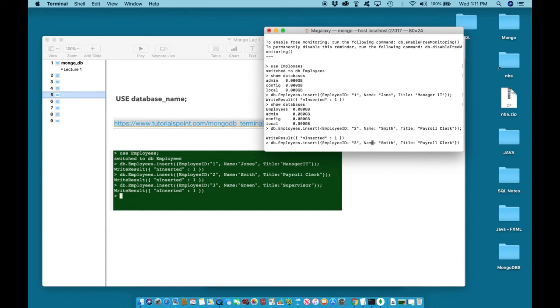Let's do the same thing for the name. So we're looking to change the name of Smith to employee 3, which is Green. So to one character ahead, we delete the information and we change it to Green. For title, this person's title is a supervisor, so we need to change payroll to supervisor.